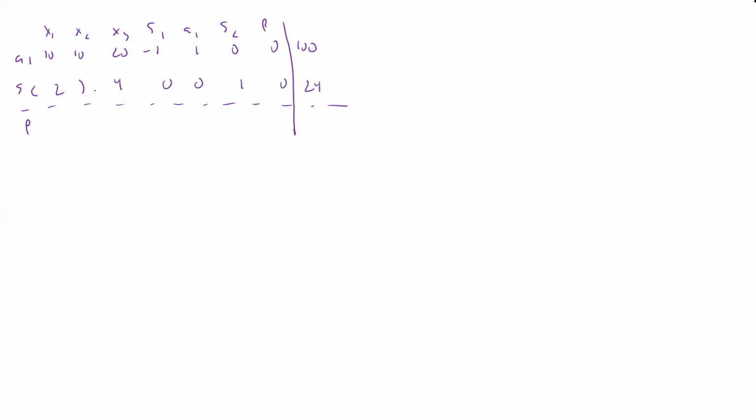And minus m times that plus that. It's going to be a minus 10m plus 0.6. This one's going to be 10, minus 10m plus 0.4. That's going to be a minus 20m plus 1.5. And then it's going to be what? An m. That's going to be a 0, a 0, a 1. And that's going to be minus 100m. Okay. And remember, we're doing it off of that row here.